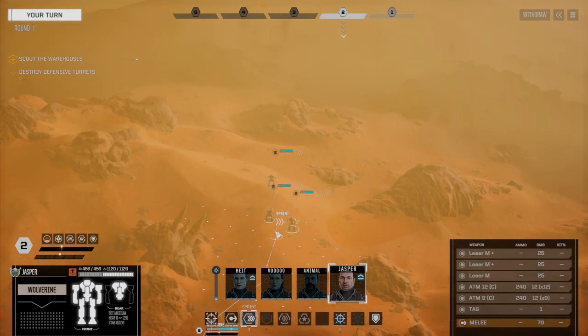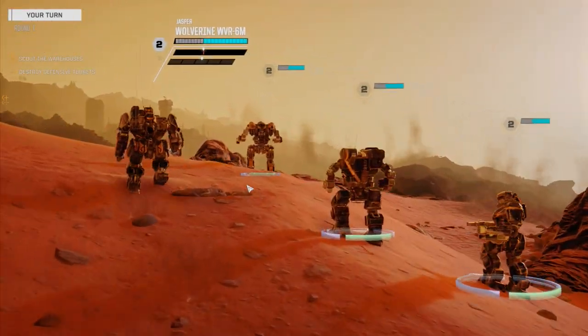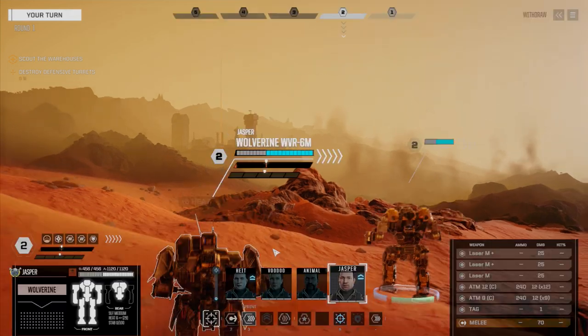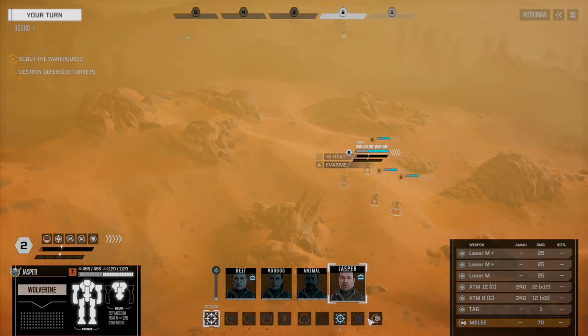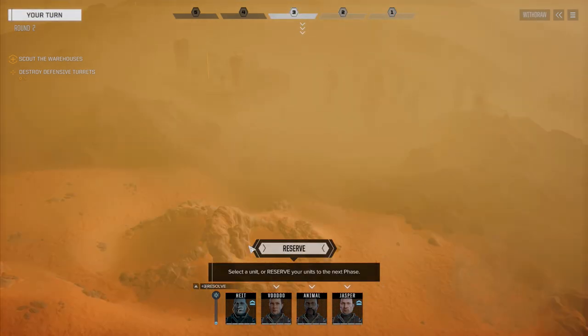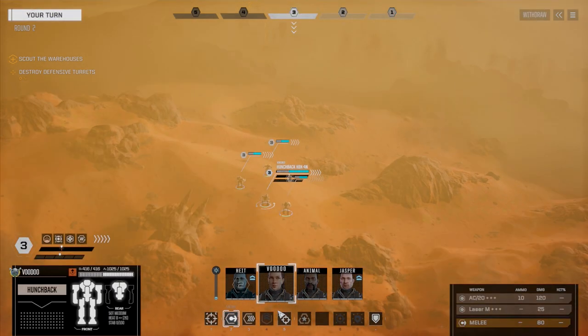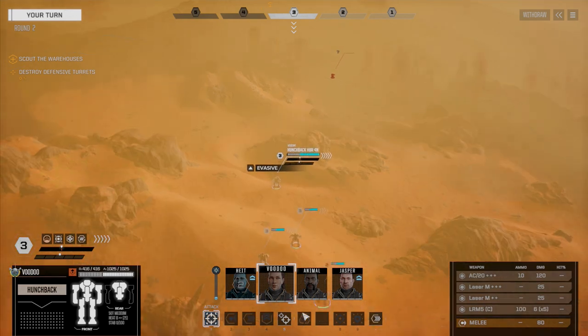You have orders? All right. And then the Wolverine has been the same since the main lance. It hasn't been changed, still has the ATMs and the medium lasers, so I'm hoping this guy performs well here, but we'll see. So it doesn't look like we're going to be encountering anything until we get to the base, at which point we'll probably have turrets to deal with. Yeah, there's the turrets there.